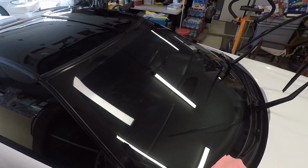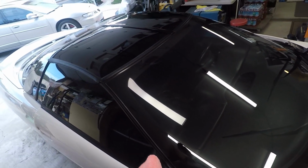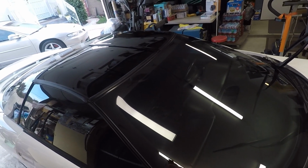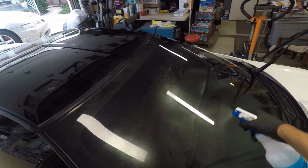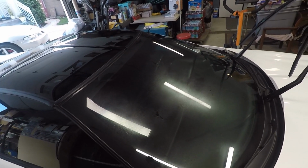Now, I wear gloves when I use a panel wipe, and the reason for that is because I don't want the oils from my hands to transfer onto the towel as I'm wiping down the surface. And you're probably thinking that's a little crazy, but again, that's what I do. And just spray the glass.